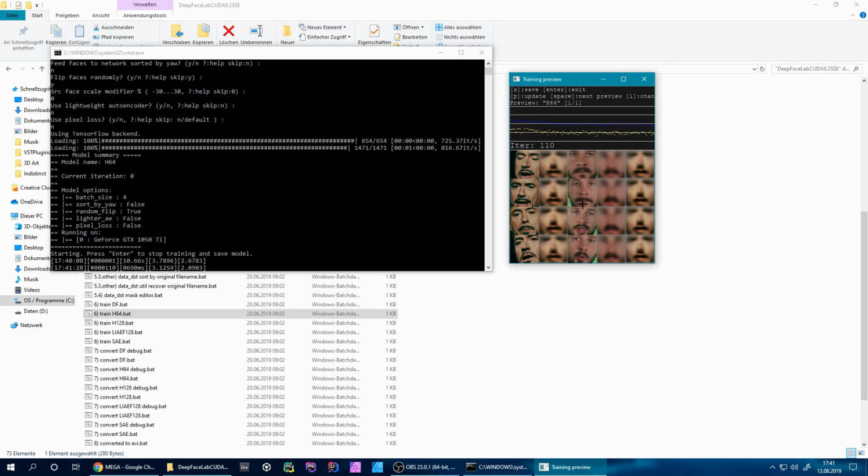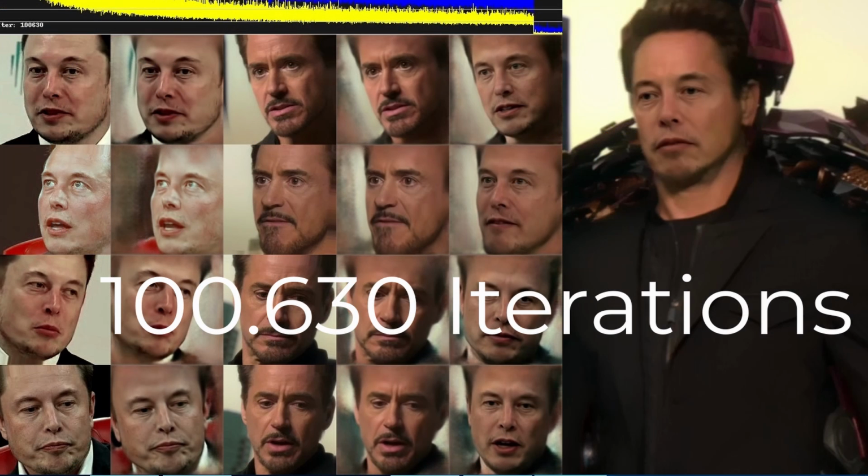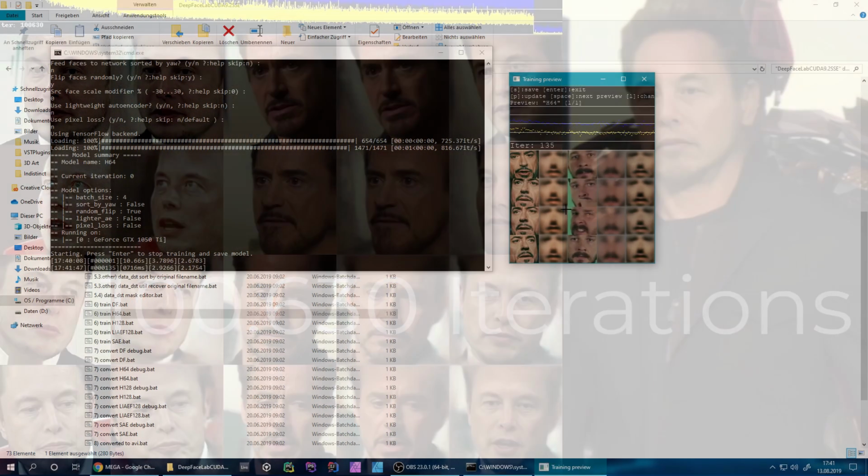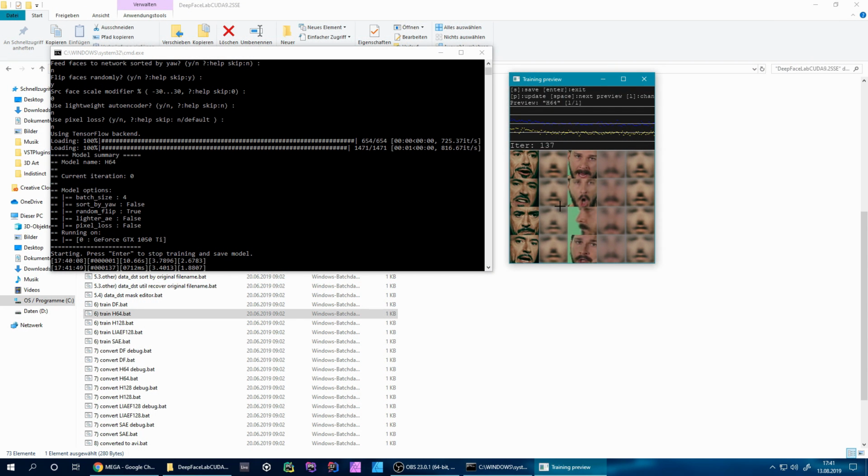You can't really see something right now, and I'm just gonna blend in an example of how it could look if you run it for very long. If you think 1,000 iterations is enough, maybe it looks alright, you can try, but I'm usually trying to get to like 100,000 or something. At least, maybe 50,000 is also okay.